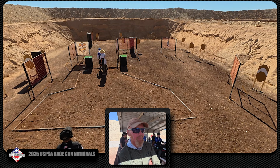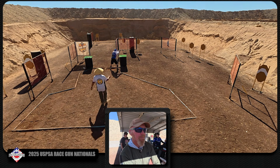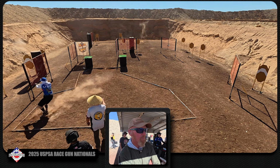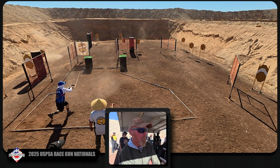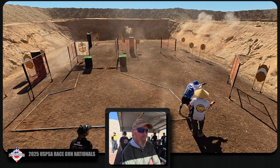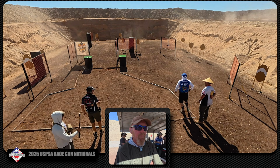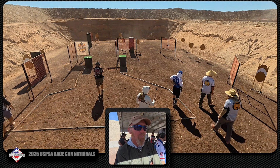This is John Vlieger stepping off right here. Oh, he chose to just take 1. It's interesting. That was a pretty good run, so he chose to just take 1 mag and load it instead of trying to grab 2 at the same time and put 1 on a magnet or 1 in the pouch.